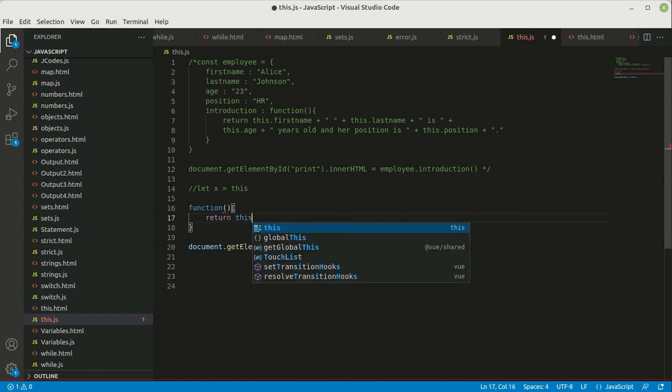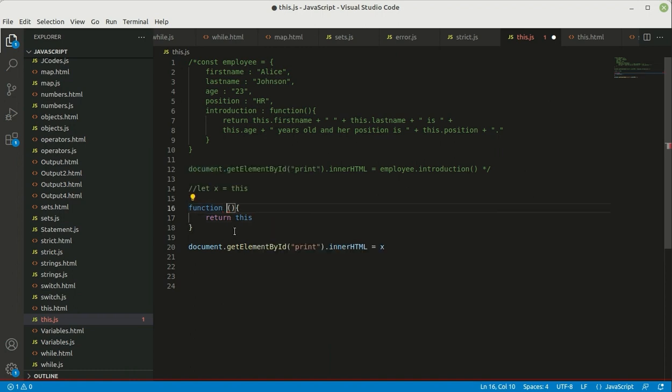So what does this bring for us? The function's name is myFunc, and here I return this, and this is going to be equal to, for example, x. x equals to function, and then all this together.